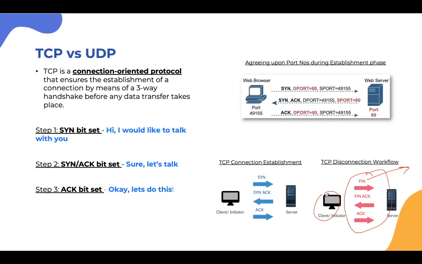So when that happens, the client will send a packet with a FIN bit set to the server. The server will then send a FIN ACK bit, and then there is an ACK bit. Very similar to the process here. The only thing is, this is for establishing a TCP connection, and this is for disconnecting a TCP session.